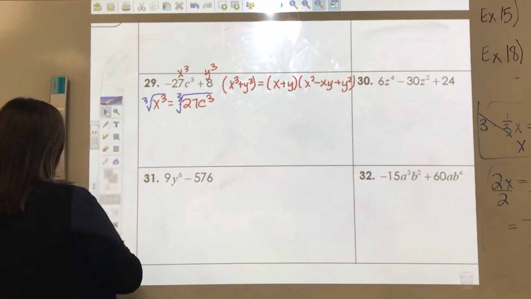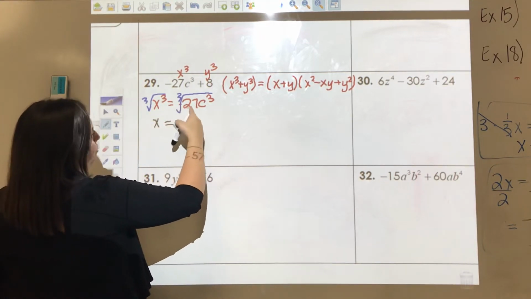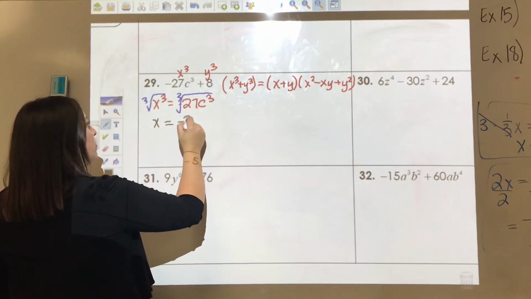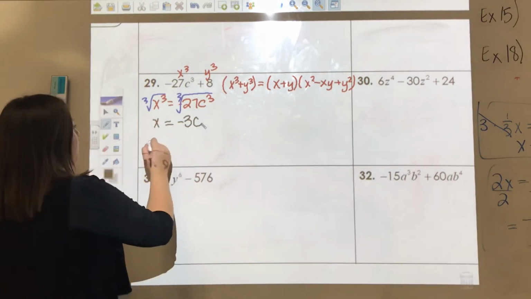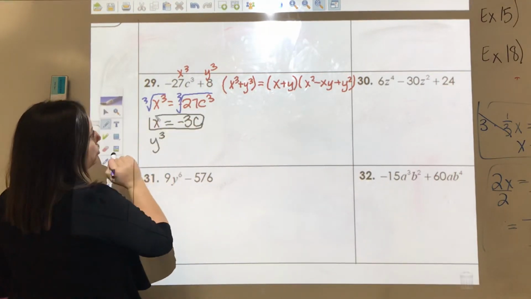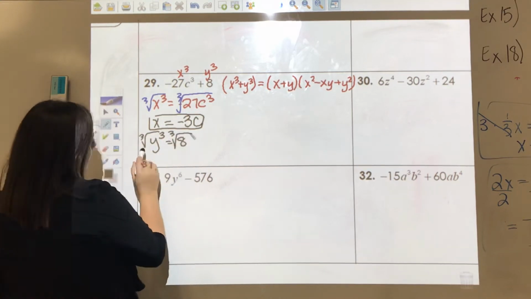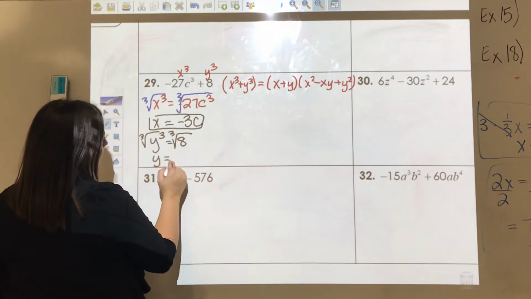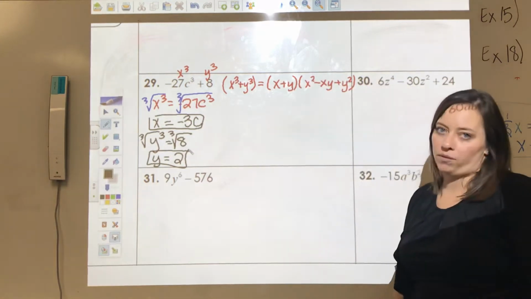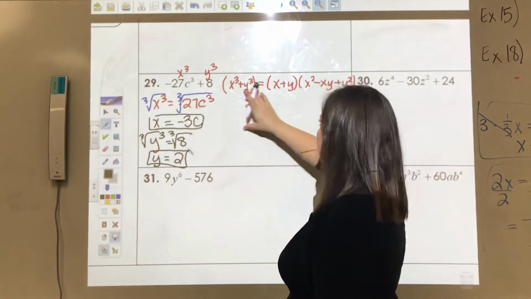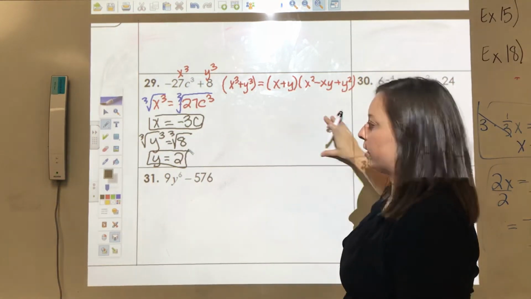All right, so the cube root of x cubed is x, and the cube root of negative 27c cubed is negative 3c. You can take a cube root of a negative. All right, now we got y cubed is equal to 8. Cube root both sides. This is going to be y is equal to 2. Now you get to just plug and chug. I'm not going to go through that part for the sake of time. So you would just plug and chug. Please fill that out before you turn it in tomorrow and before I check your notes. So fill out the rest right here.